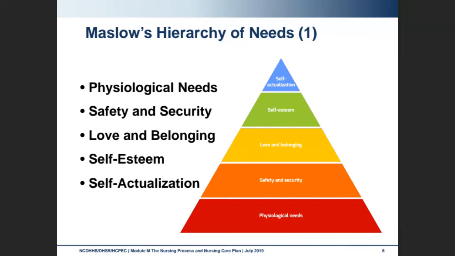So physiological needs are things like water and food. If my need for water and food have not been met, then I cannot even move on to meeting my needs for safety and security. Okay, so let's talk a little bit more about some examples. Physiological needs, like I mentioned, that's food or water. It's also toileting, breathing, circulation, so our vital signs, getting adequate sleep, exercise, sex, shelter. Those are our physiological needs.